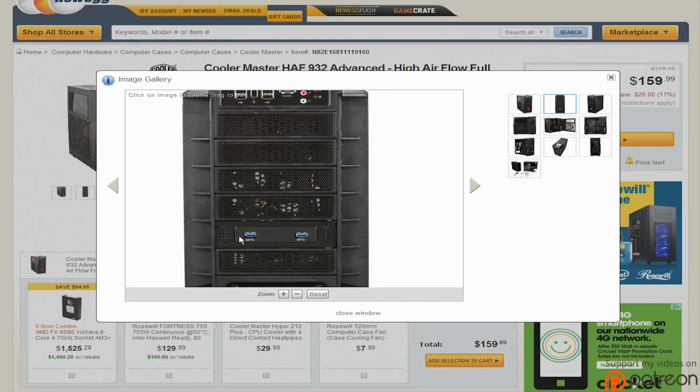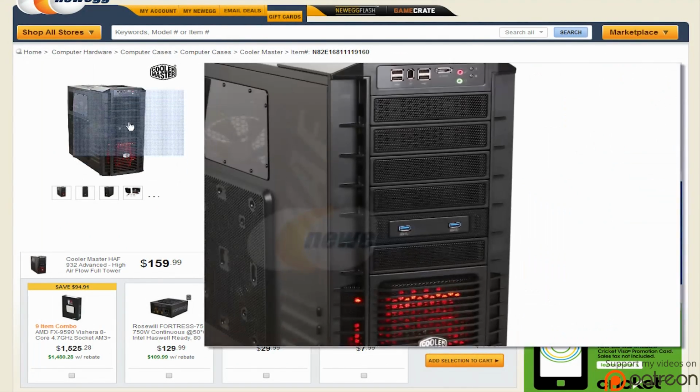So you could have stuff like USB hubs, fan controllers, a standard DVD drive. Maybe you want to set these up as fans, or put SSDs or hard drives in there and put adapters in there to hold those. Or parts for water cooling reservoirs, etc. Coolers, whatever.